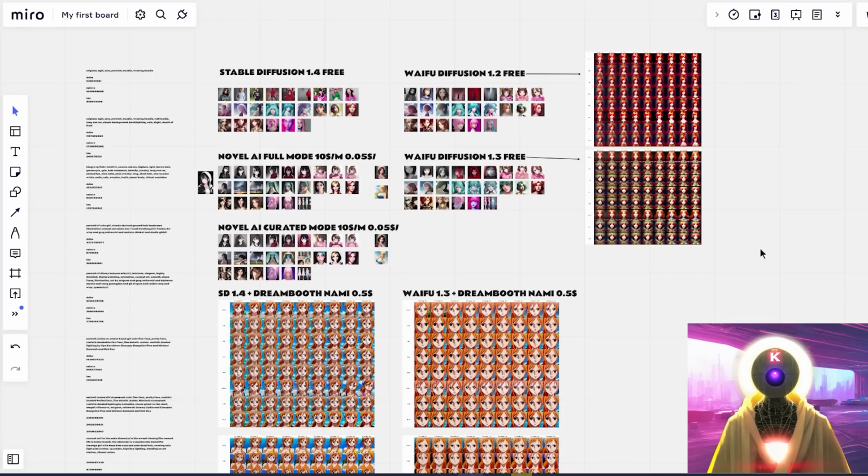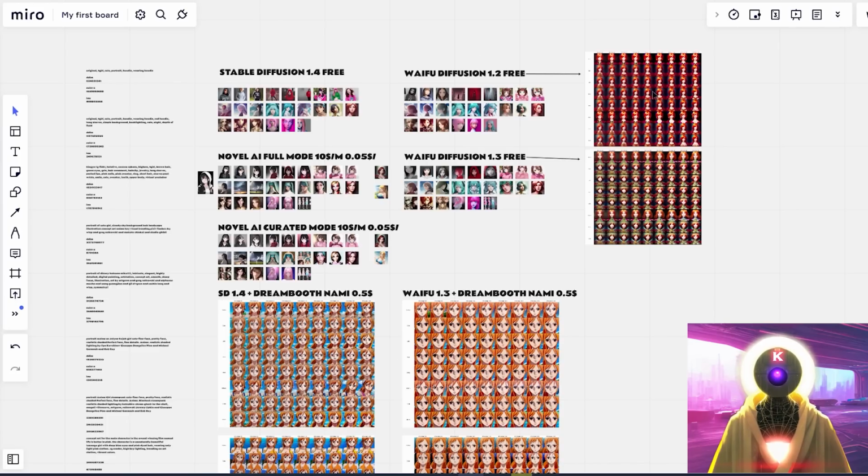So what is the final conclusion here? Well, first of all, if you don't want to spend money, use Waifu Diffusion 1.3. It is the best free way to be able to generate beautiful anime images. If you have a little bit of money, you can pay for a NovelAI subscription service and pay around 5 cents per image if you take the $10 per month. And if you want to generate images of your custom character, I highly suggest that you use Dreambooth in combination with the Waifu Diffusion 1.3 version, just as I showed you in this video. And it will only cost you around 50 cents to do so.